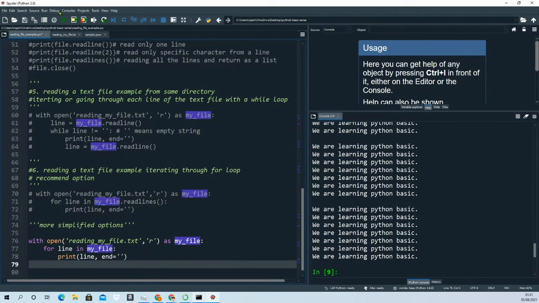So these are ways of reading a file. You can follow any of the examples, but the most recommended is either this one or that one. I hope you will find it helpful in real life.